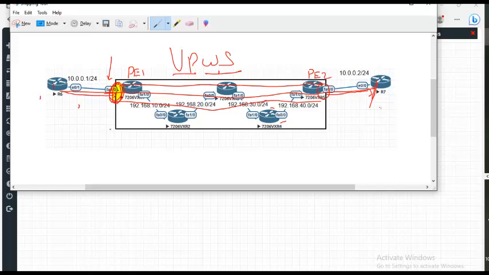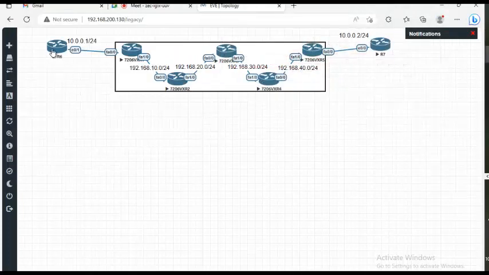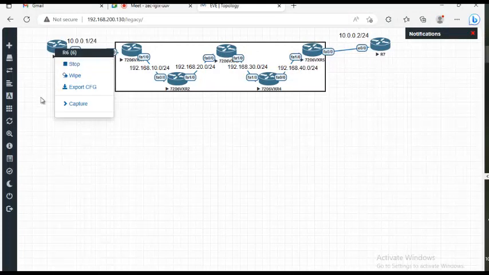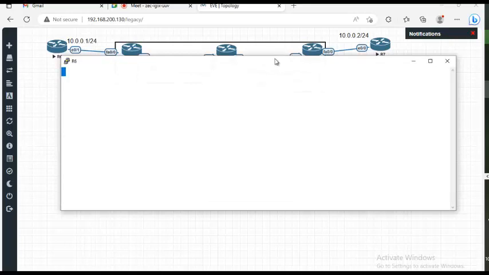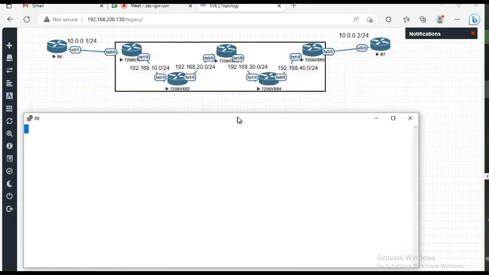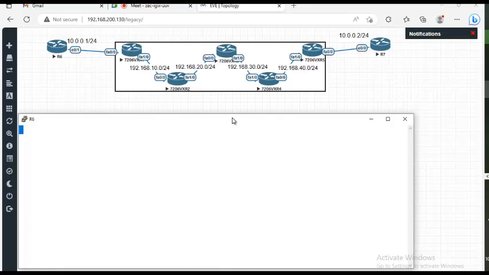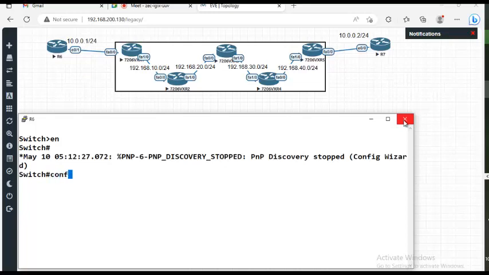Okay, so let's begin this. These are the IP address that we are going to assign. This is the IP plan. Let me get the console. What is this? It's showing as a switch. I'm sorry, I made a mistake. It is okay. We can have a layer 3 interface. There's nothing wrong in it.